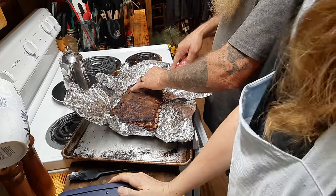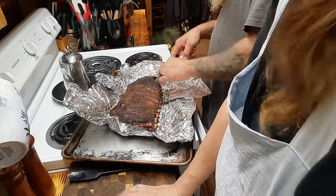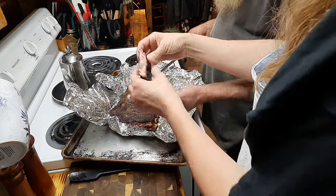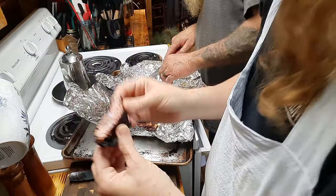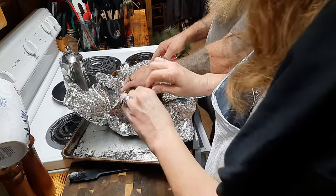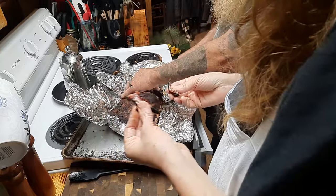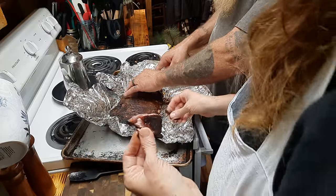Y'all, I had to show you these ribs. Hubby just turned around and got these. They've been on a 10-minute rest time. So these just came off the barbecue. He smoked them. So we're going to try this out right quick. It looks amazing. Look at that ring, y'all. Ooh. This looks so good. Mmm. Tender. Oh, yeah. This is good, y'all.